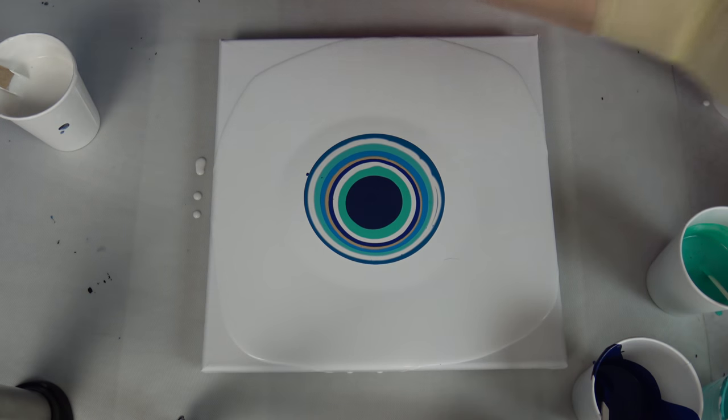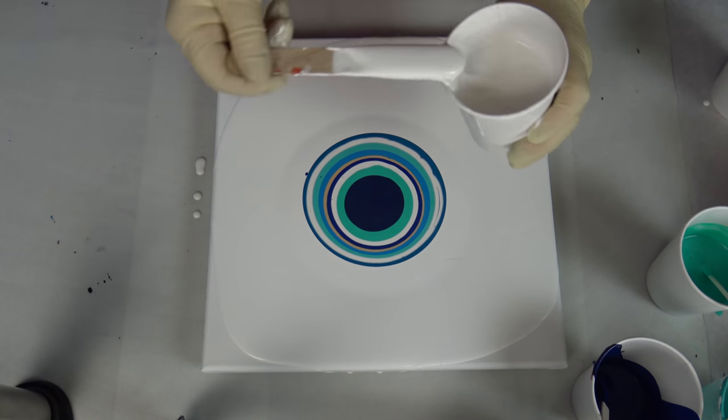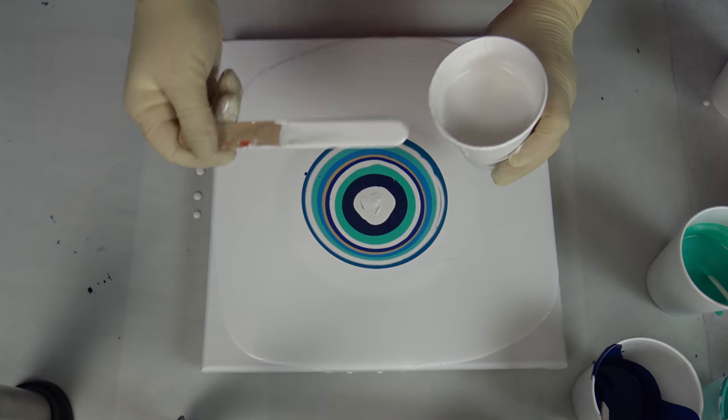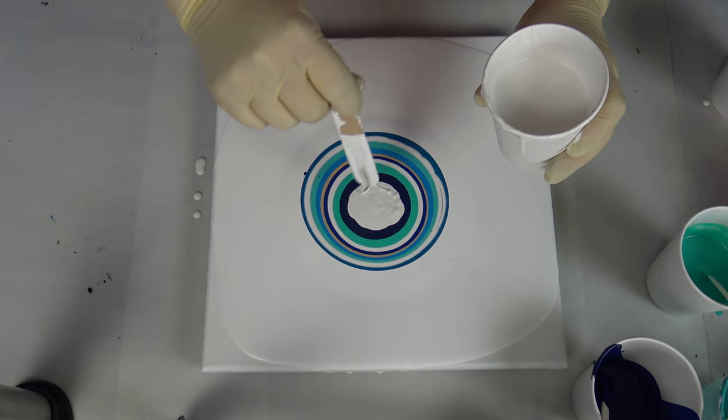I know that you think that it's a lot of paint, but you will see what I want to do. So I need a lot of paint. It's not a bloom technique.